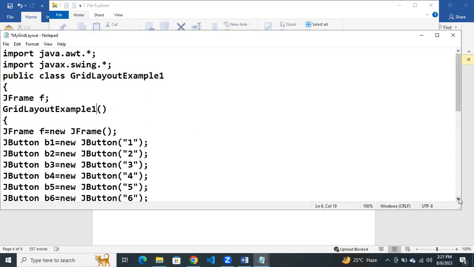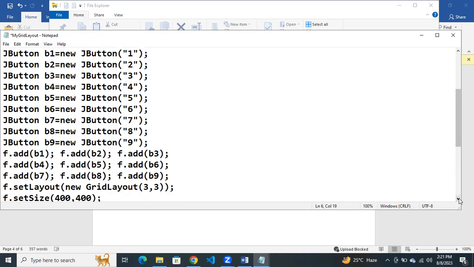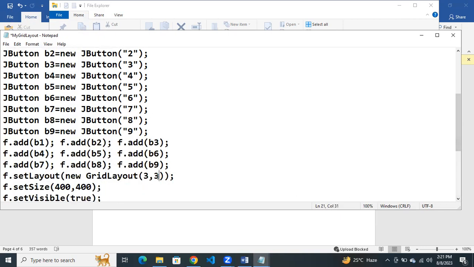All the code is the same, some minor changes we need to apply. See here, 3 rows, 3 columns. We need horizontal gap as 20, vertical gap as 25.